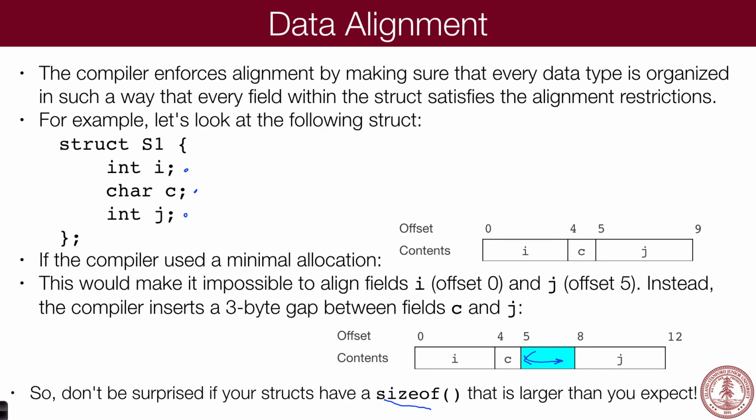Somebody else had a question? Yeah. Well, when you're doing your C program, you're still going to access J, and where's J going to be? Well, the compiler knows that it put it here, so it's going to calculate that for you. You don't need to worry about that. The idea of showing you this is to say, hey, look, sizeof might not be where you think it should be, number one, and number two, this alignment makes a difference, so the compiler tries to do it. Yeah, good. Okay, all right.